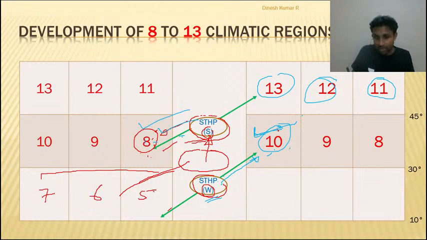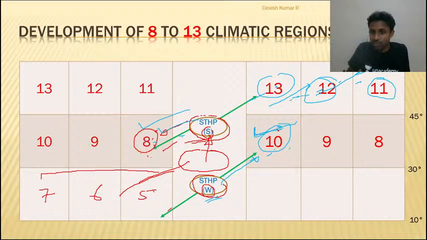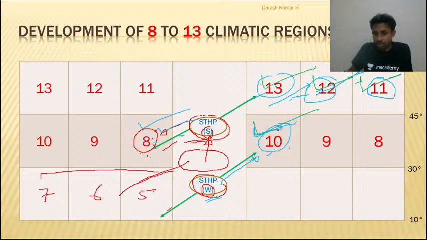Now, during summer when the pressure belt moves northward, can you see it is entering into 13? After some time it will enter into 12. After some time it may reach here. So that is why we call them westerlies regulated world climatic regions, right? So my 10 is Mediterranean, 11 is Laurasian, 12 is Steppe, 13 is British type. All of them are westerlies regulated world climatic regions. I am ticking them again with respect to the color, so you can check them again. So which are my westerlies regulated? 10, 11, 12 and 13 are my westerlies regulated.